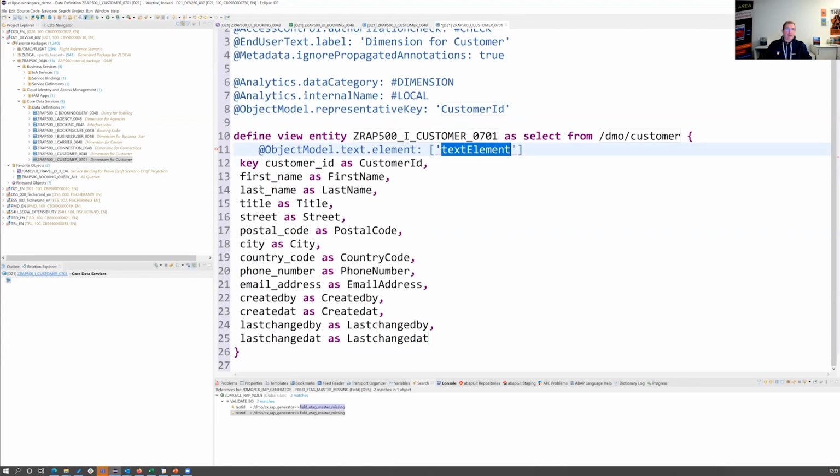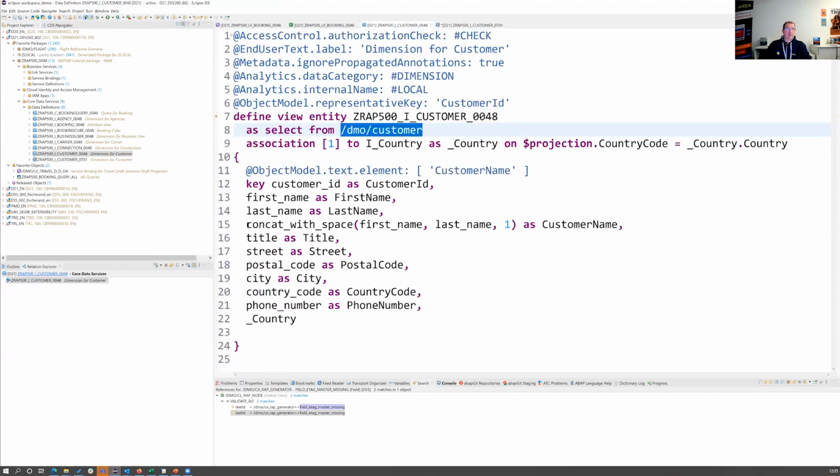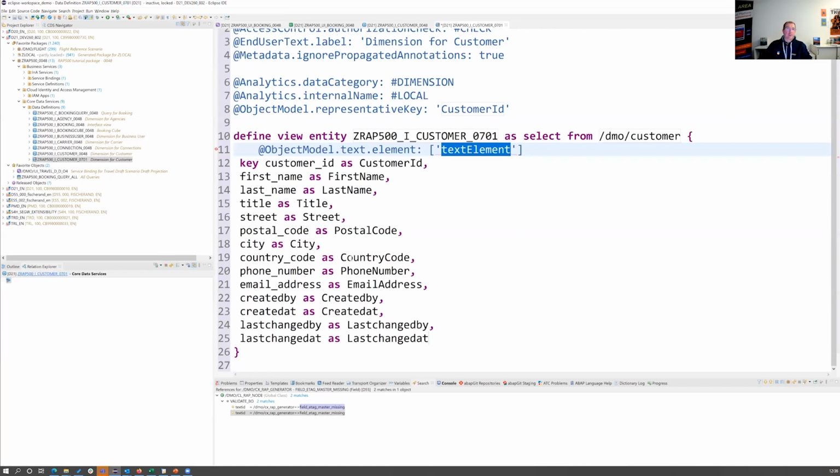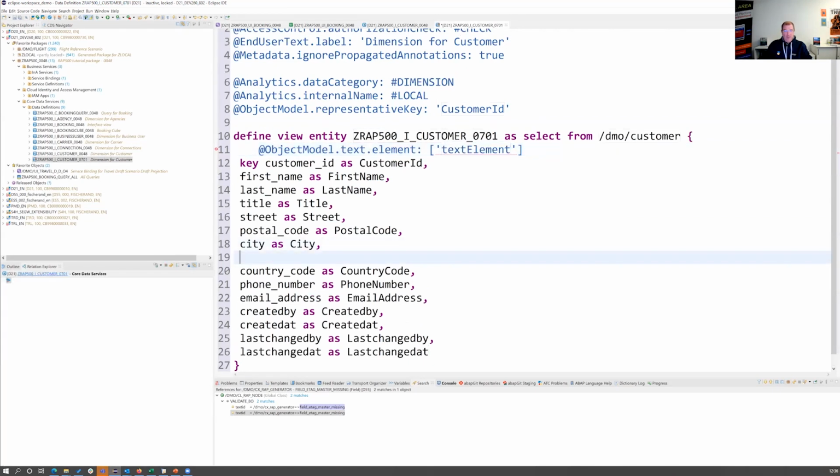In that case, we would like to see another value. Here you see I can't really choose it. I would have to edit first, because I would create a new property called customer name, which is a concatenation of the first name and the last name.